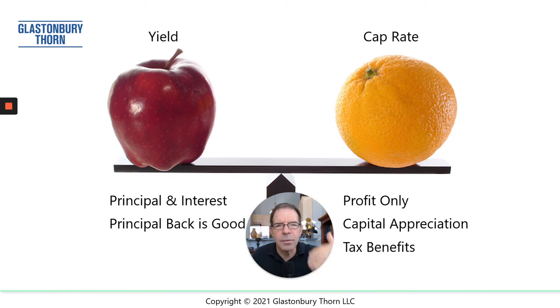So if I get that principal back every month, I can reinvest that. Now, if I've got capital appreciation on that multifamily, let's say it's gone up in value over the years, I can also pull some of that equity out, can I not, by doing a cash out refi. But the difference is I have to pay interest in that case. In order to get access to that money, I have to pay interest to someone like you and me who own a note. So it's expensive to get that money back out again.